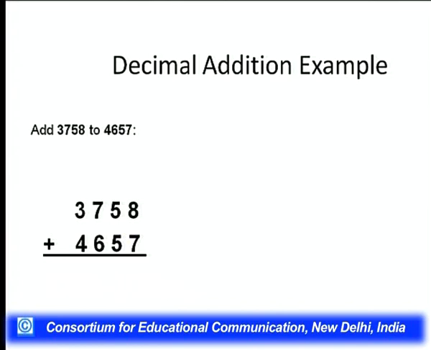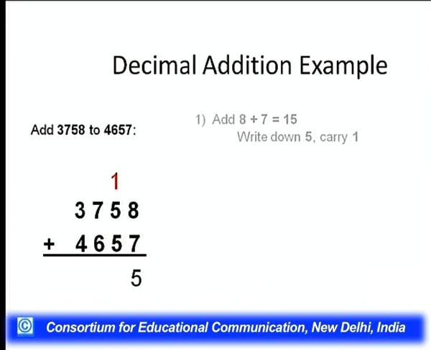But before we do binary addition, we will have a basic run-through of how decimal arithmetic is done, how addition of 2 decimal numbers is done, and the concept of carry, that is, how the carryover works when we are adding 2 decimal numbers. You can see here I have 2 very simple numbers and I am going to perform the addition. We add 8 and 7, so the answer is 15. So you write down 5 and you carry 1. This is simple.